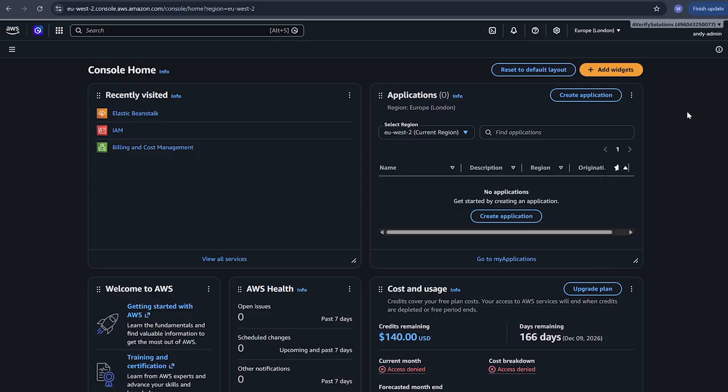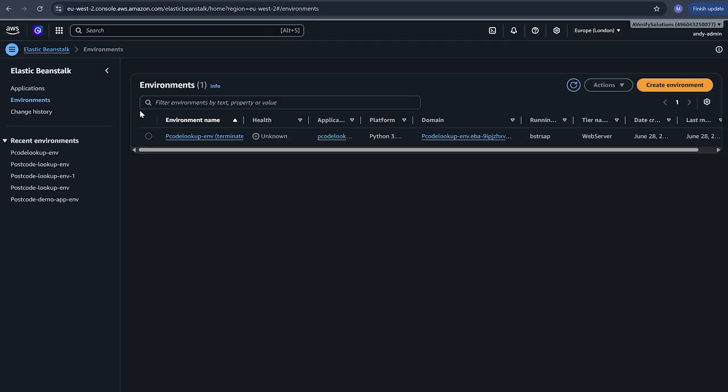So now we need to start looking at the AWS console. So far, all I've done is create an AWS account and then create an admin user. Then I've logged out of root and back in as the new admin account. The first service we're going to use is Elastic Beanstalk. You can think of Elastic Beanstalk as a managed application hosting service. We simply provide our application and AWS takes care of the underlying infrastructure for us.